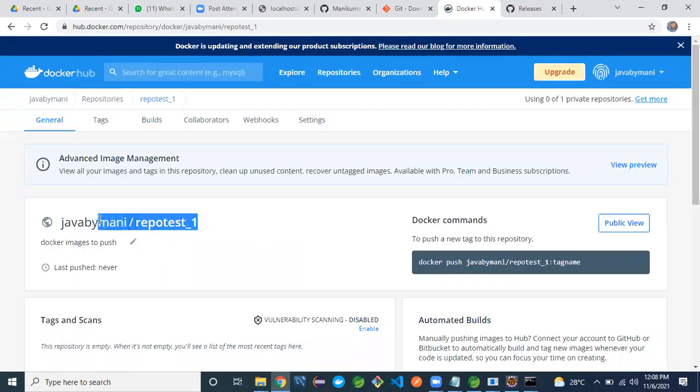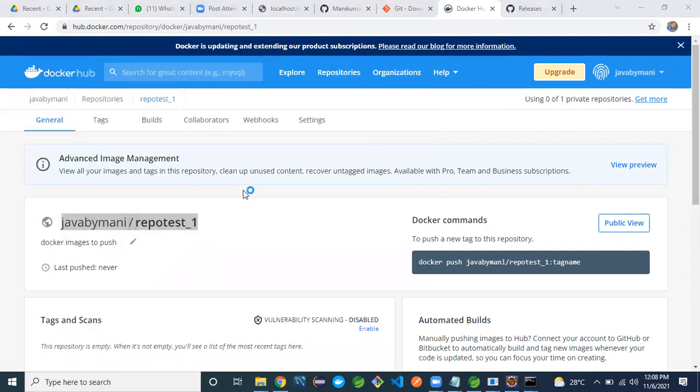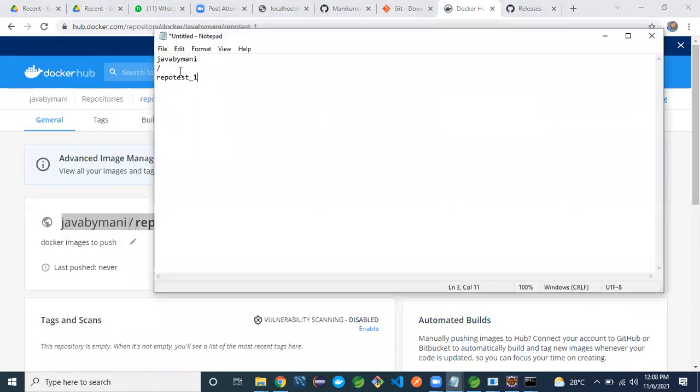In this, we have a username and a repository name. The username is the Docker ID.